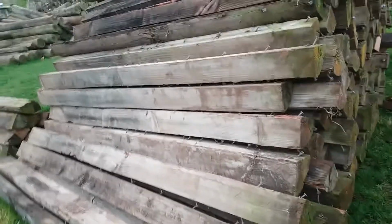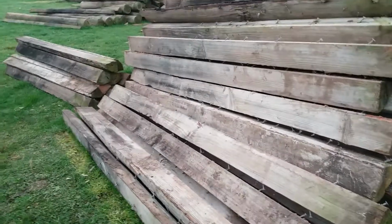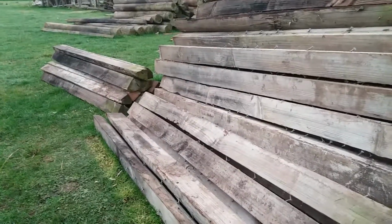And we've got a long way to go, pulling all the nails out of these. This pile of posts that I'm looking at has already been cut down to size, from the vineyard that we used to have.